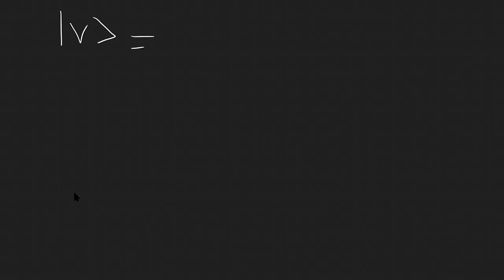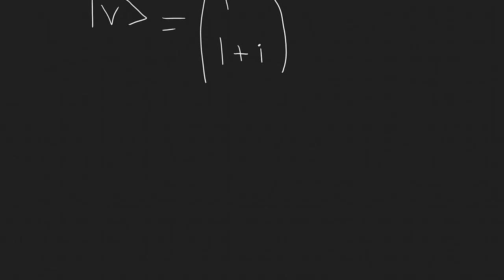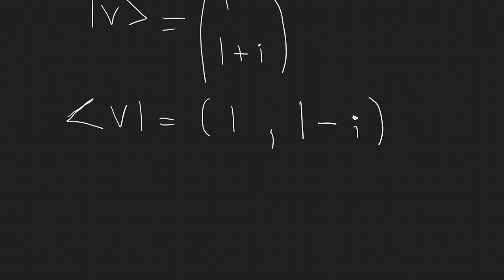Now, what is actually the transpose conjugate? Let's imagine that we have a vector. So we start off with a column vector, let's have 1 and then 1 plus i, so just a two-dimensional one. So what is known as a bra vector, which we're going to introduce in a moment, will be equal to the transpose. If this was a column vector, we're going to swap this for a row, and this will have elements of 1 and then 1 minus i, because it's the transpose conjugate.